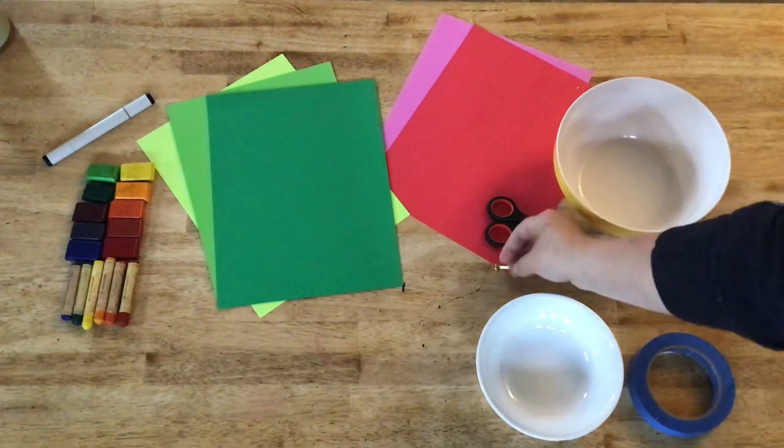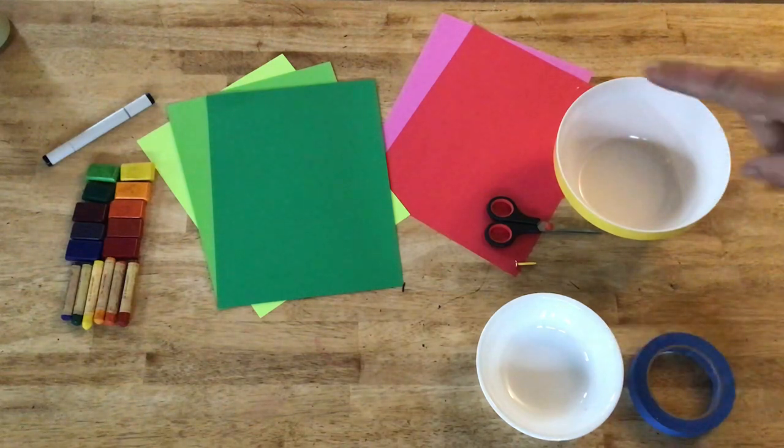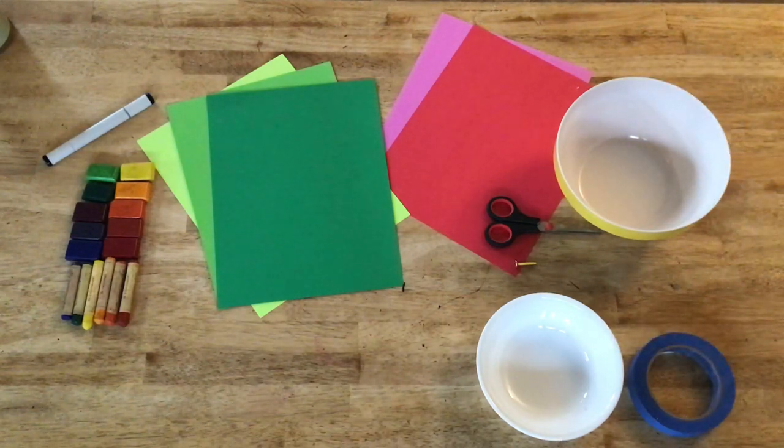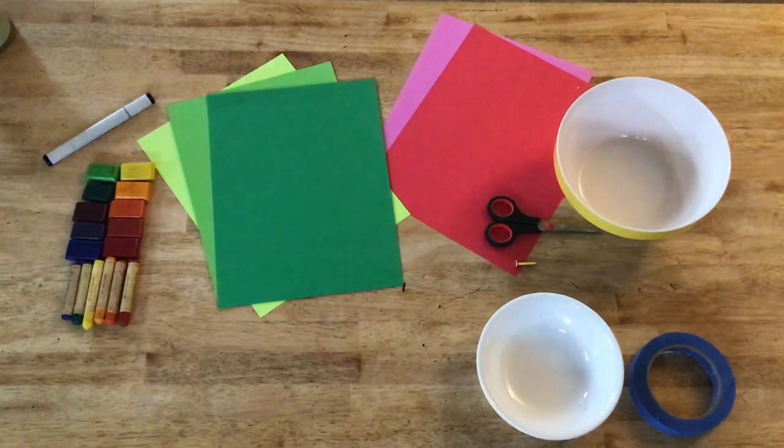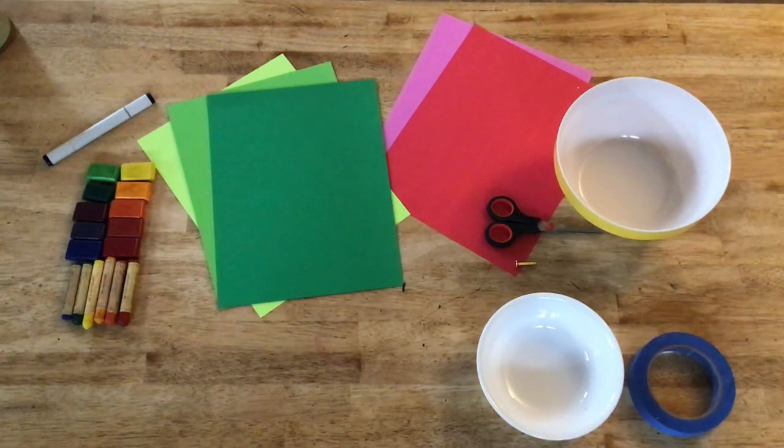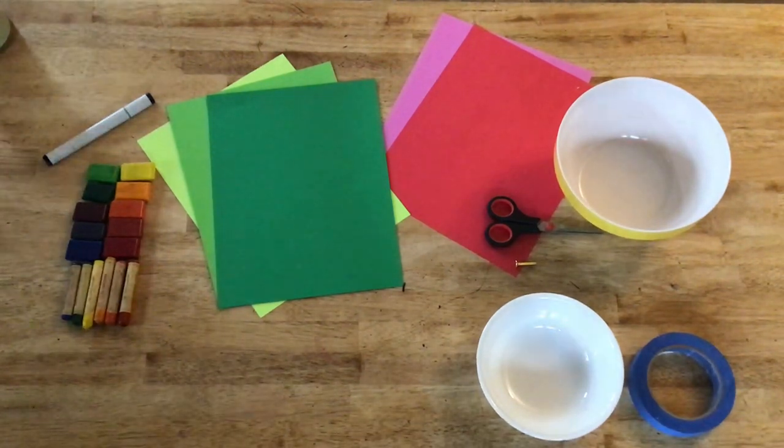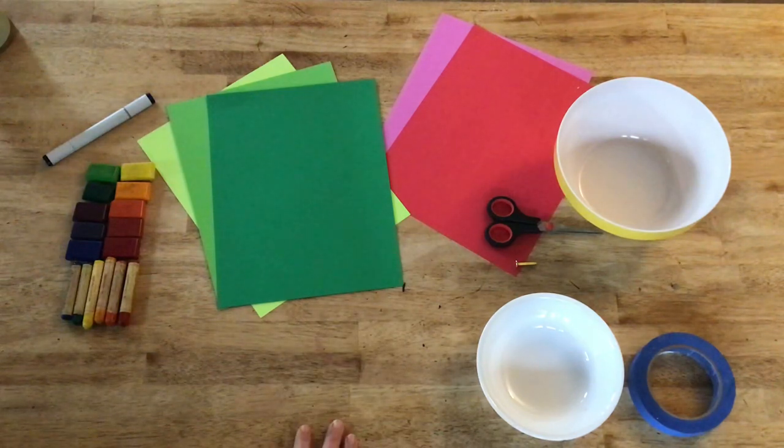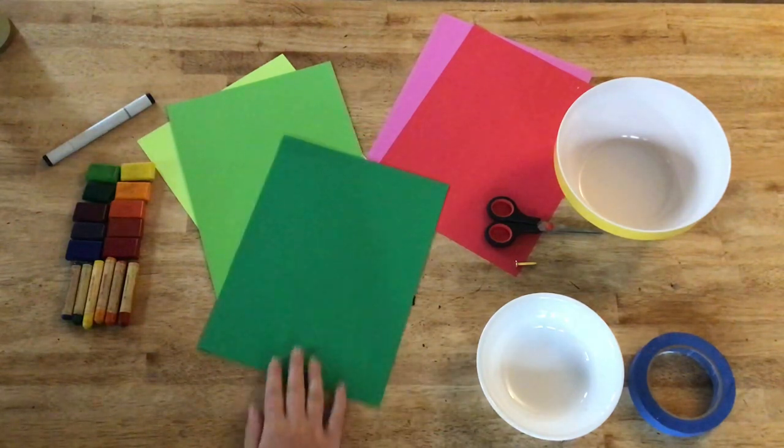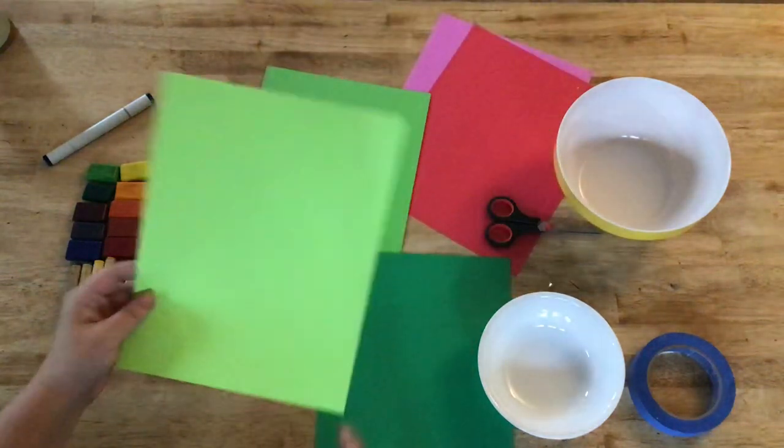Make sure that you have that. The bowls need to be not so big that they go beyond my paper size, so make sure that they fit on the paper. The first step is we're going to trace three circles, and it's up to you to choose what colors of paper you want for that.